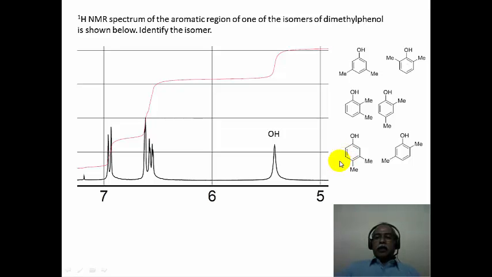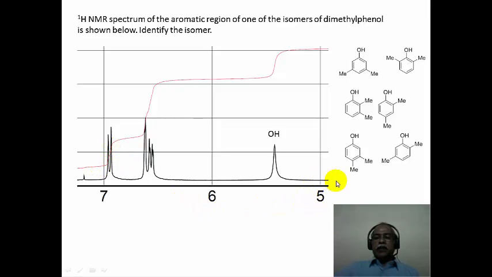Meta position should be relatively less electron dense compared to the ortho position, because nitration doesn't proceed in the meta direction in the phenol. It proceeds only in the ortho positions, not in the meta position. So the meta hydrogen comes at a slightly higher delta value, and that has a large coupling constant because there is an ortho hydrogen present in this. So these two hydrogens couple together to form the doublet in this particular case. And this doesn't have any meta hydrogen, it has only a para hydrogen. So you don't see any further splitting of this doublet in this particular multiplet that you see here.